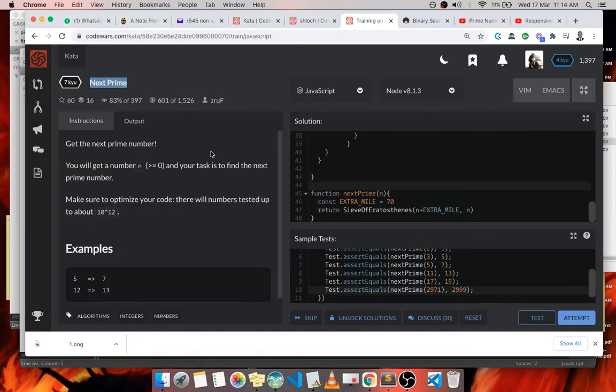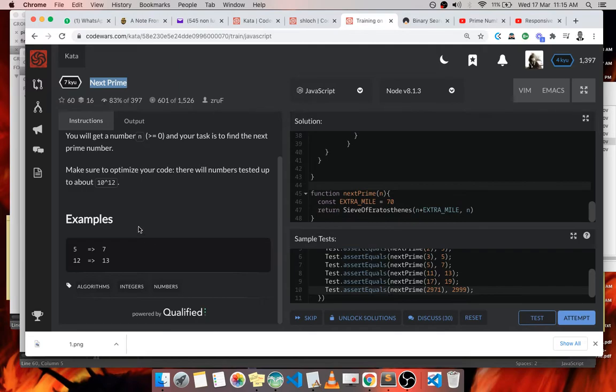Because I did not succeed to completely solve it. My solution is correct, but I don't validate all the tests on Code Wars. I don't get all the green validation because of timeout. Timeout is something you get when your solution works, but it takes so much time, and hence it's judged not efficient. But as you can see, just 30% of people are succeeding this challenge.